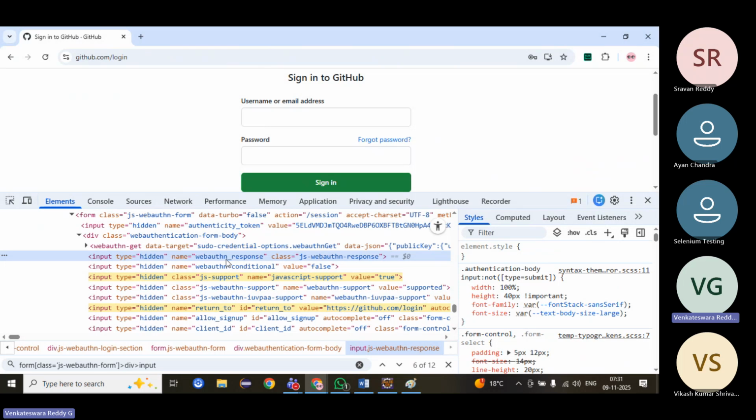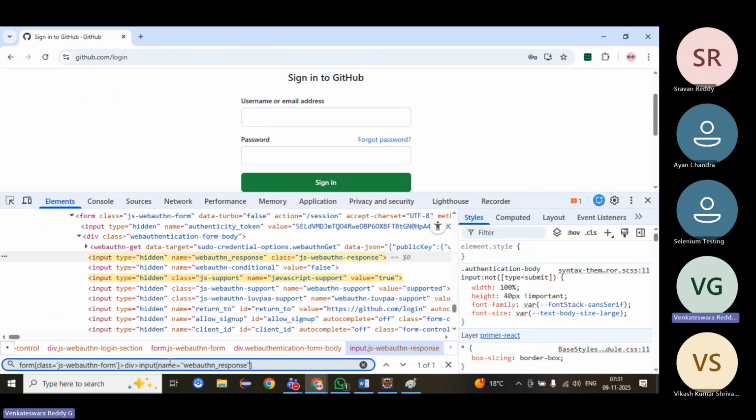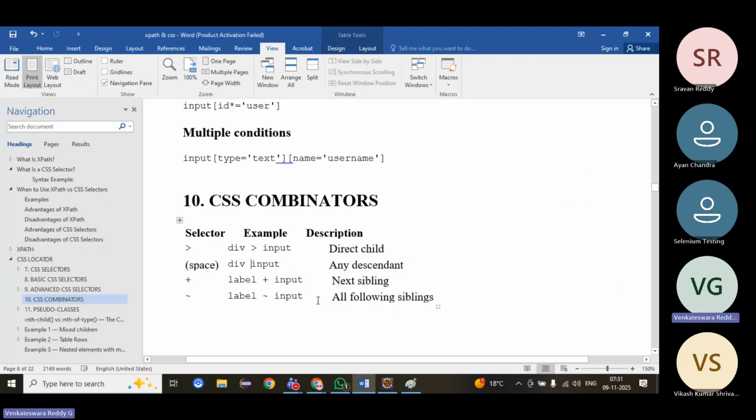Maybe the first one. How to identify the first one? We can take this name. Input square brackets name. We can use input name. Only a single element is identified. Now, if we want to identify the siblings, we can use plus or tilde symbol. We'll see that.